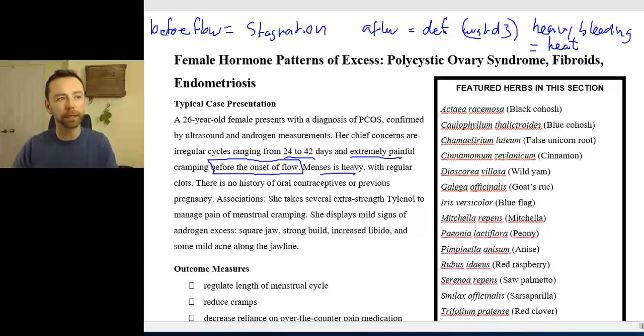And I find that very interesting because I'm always fascinated by the body's compensatory mechanisms. Okay, this isn't good, but it's better than this. We see this so often in digestion. This isn't a lecture on digestion. We see it so often in digestion. This is a physiological compensation that comes at a cost. Heavy bleeding comes at a cost, yes, but it's better than paying the price of stagnation and heat transforming. Hopefully you found that interesting. I personally find it really quite fascinating, and I'm always amazed by what the body does and how the body adapts and copes and does these things.